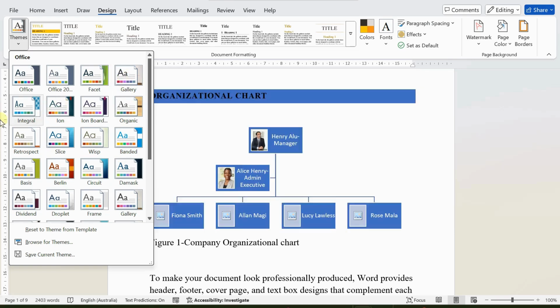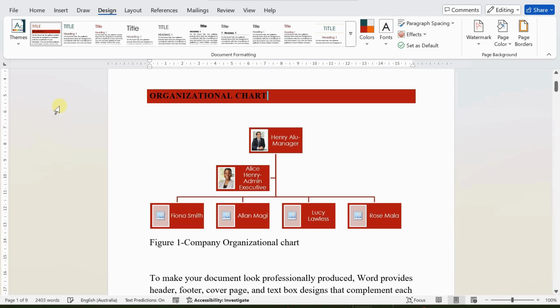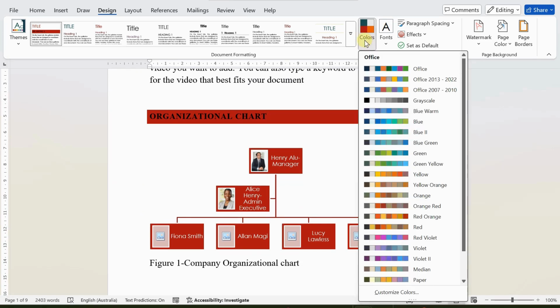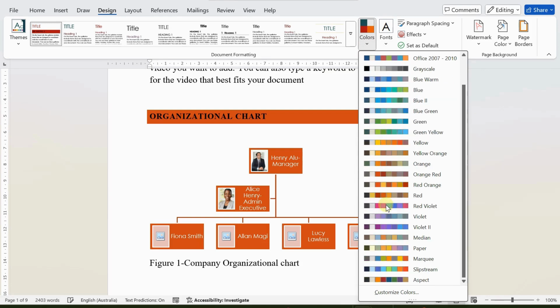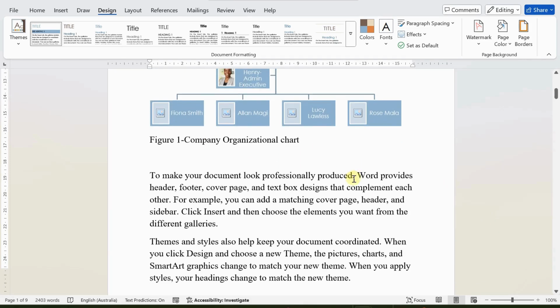Okay, so I'll just take one from there and maybe we'll leave this one. I leave this one, it looks okay. If I leave it there, then your color is already chosen here. I can change the color variants as well. If I go towards yellow, I go to the different color sets, you will see that it will follow the main theme, but then the color variants will change depending on which color preference you prefer. So I think I like this, so I'll take that.